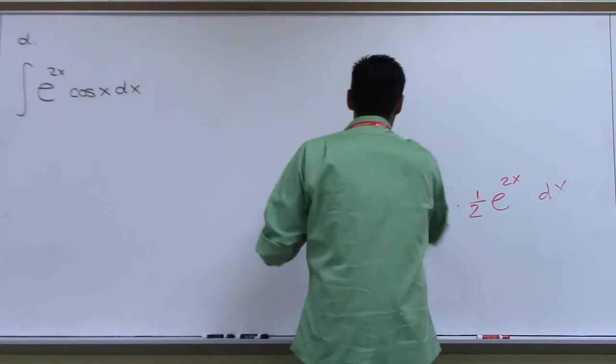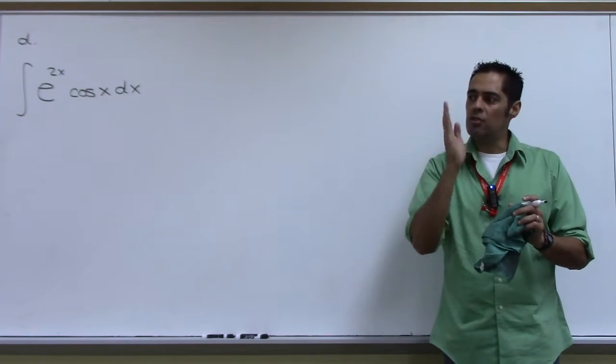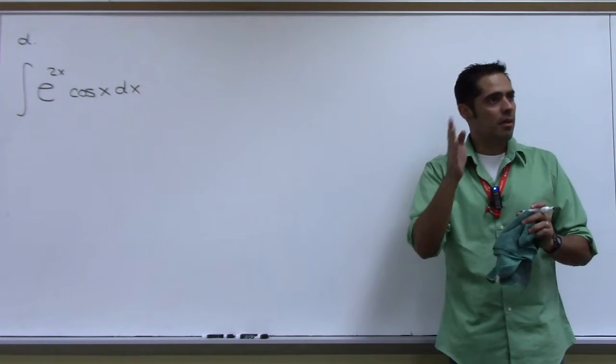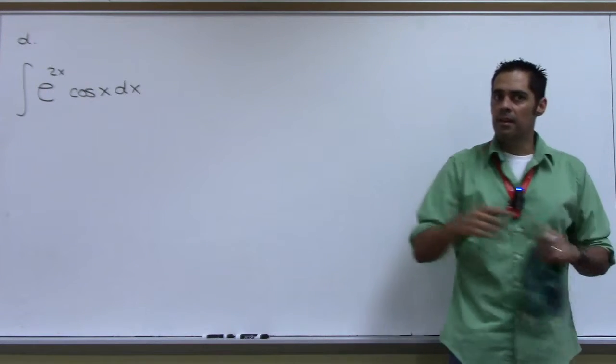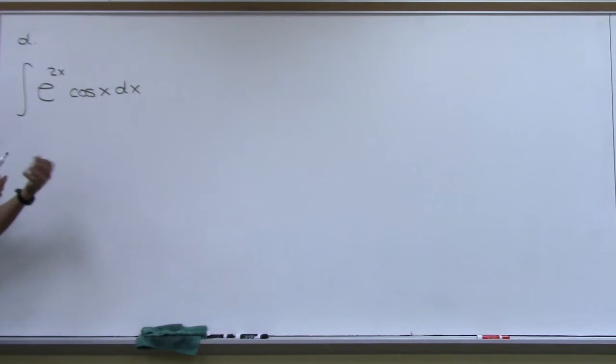The bad thing is, like in the previous problem, we knew that t squared, if we repeated, eventually we could take the t squared down, couldn't we? T squared then became a t and then became a constant. Here, these are almost like cyclical, because the derivative of e to the 2x is always going to be itself, itself, itself. So no matter what I do, I'm never going to kill it off, right? And with cosine, no matter what I do, it's just going to go back and forth between sine and cosine. E to the 2x, you could do it once or twice, so you get 2 as a constant, and then if you use 2x as u, then you have the 2 for the derivative when you try to integrate it back. Well, let's see.